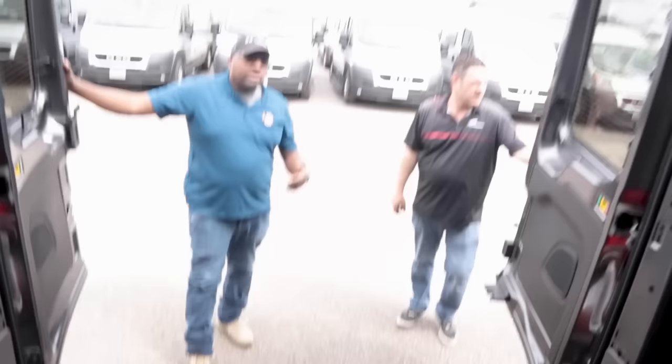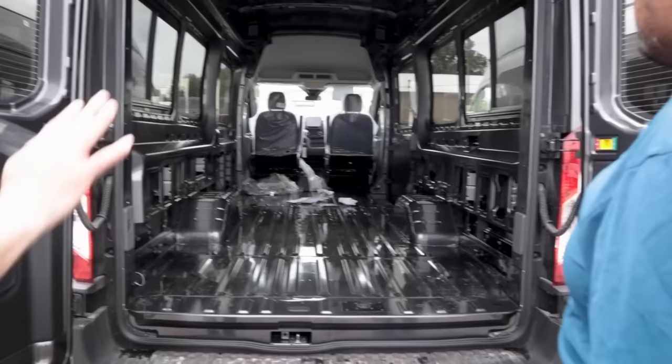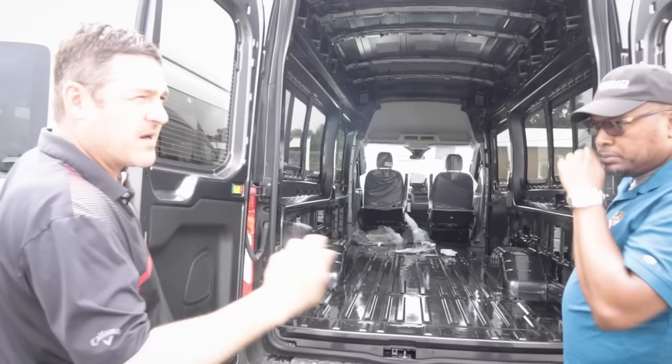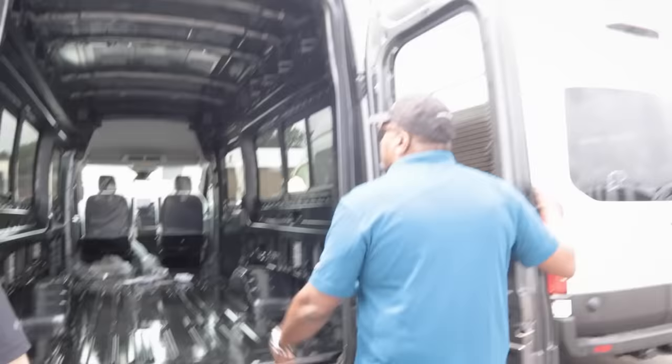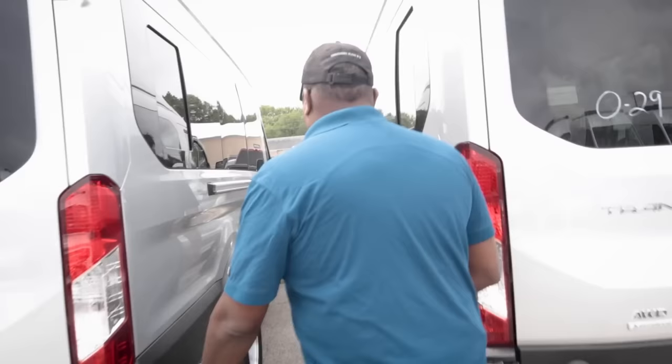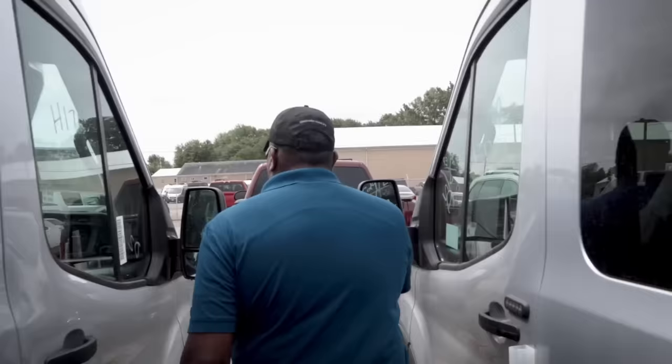On the Dodge platform, we went away from duallys — it's a front-wheel drive platform. From the front end you've got the whole bottom to work with without the dually differential intrusion. Let's go check out a Dodge and then a Mercedes if we can. I like coming out here — this is the first step of the process. If we don't have fiberglass because of the shortage, or wire harnesses, we're not getting vans.